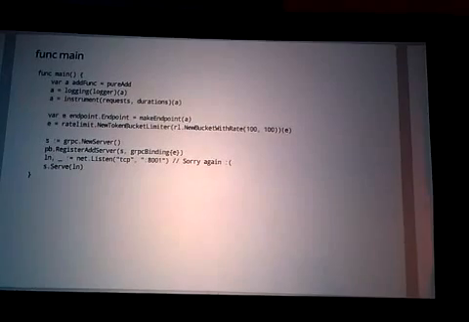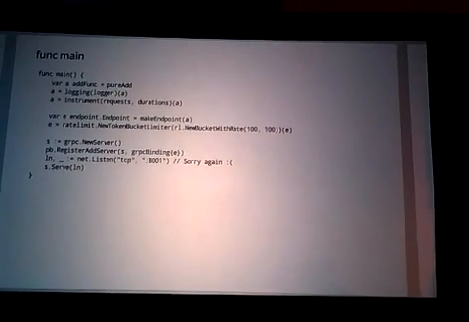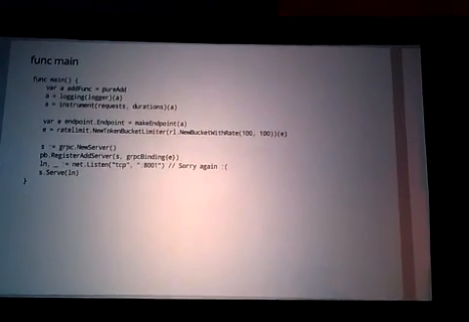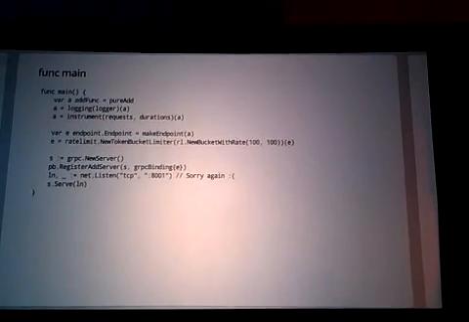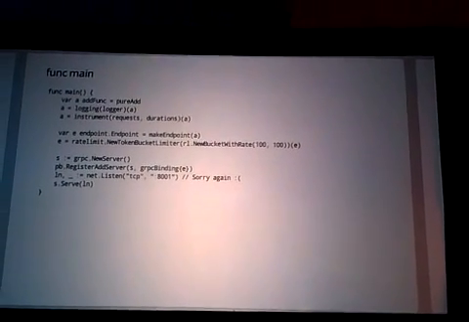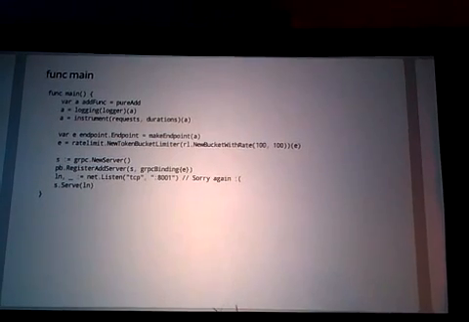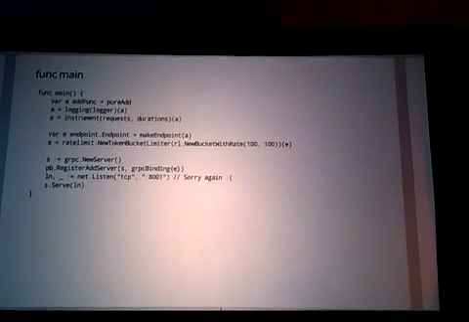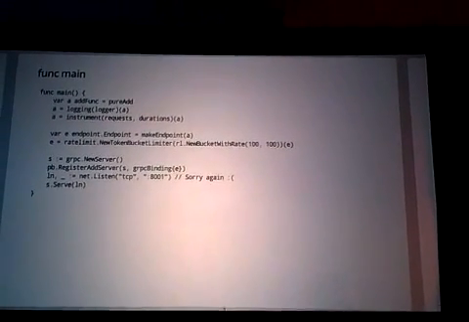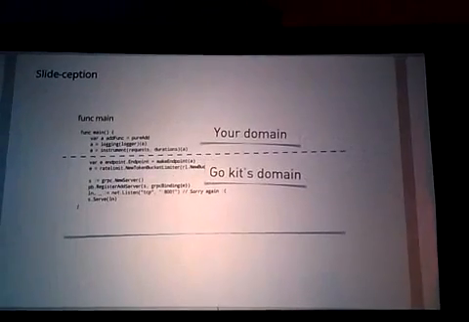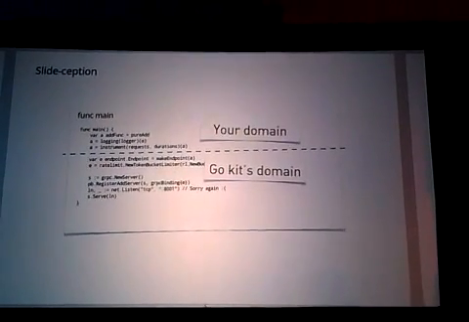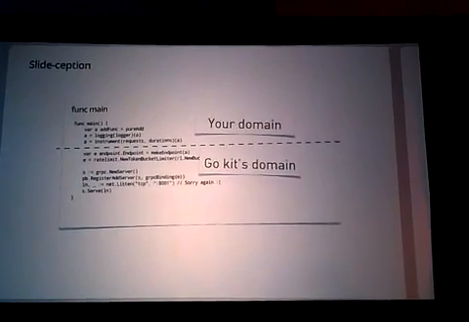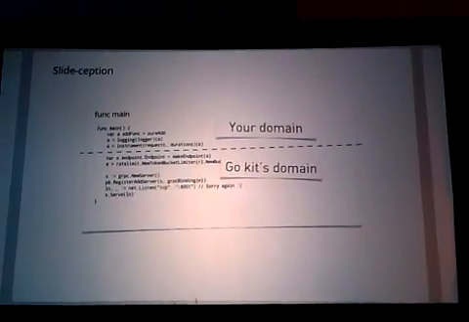It's our business logic. We wrap it with logging and instrumentation. Cool. Then we define an endpoint, which is the lifted add function. We wrap it with our Go kit domain endpoint middlewares. And then you expose it using the gRPC language. It's pretty cool. And that's what we're driving to. If you remember back to the box diagram where I had the onion layers, we have exactly the same thing here, right? Above the line is your domain, below the line is the Go kit domain.